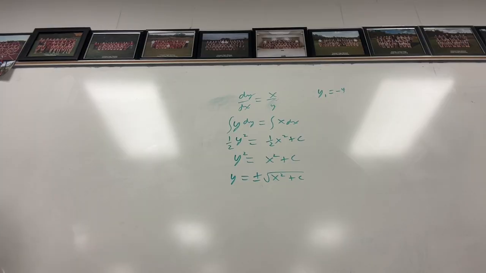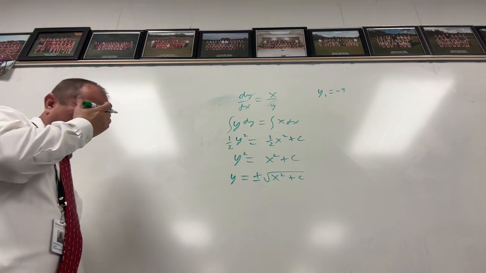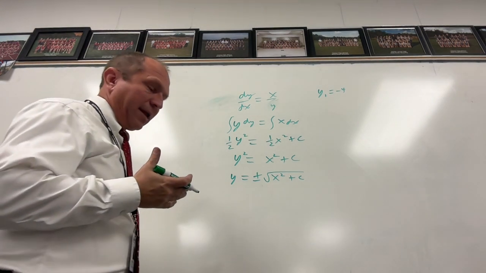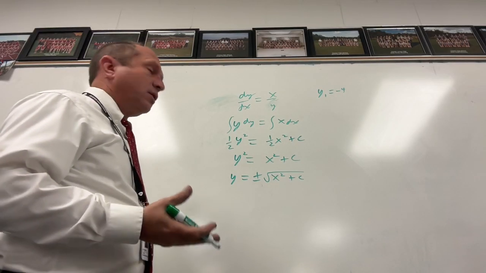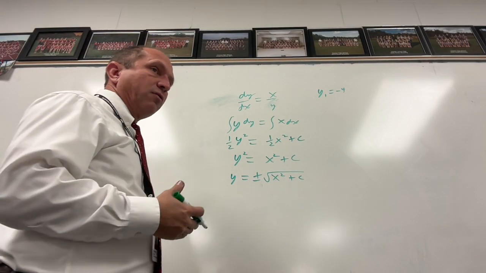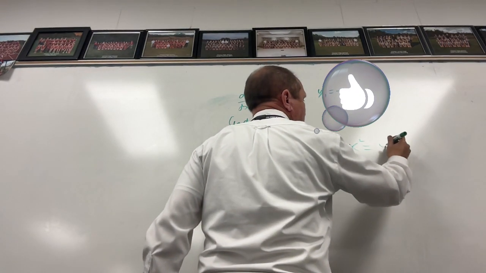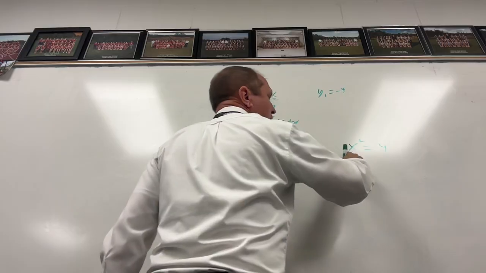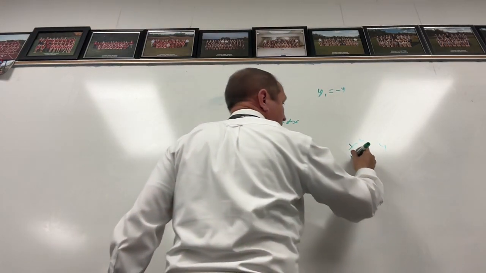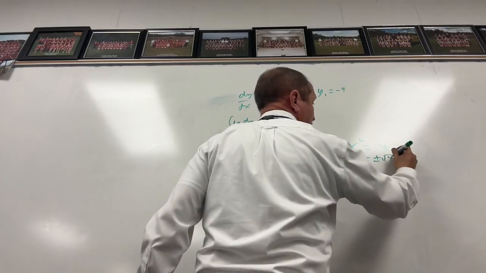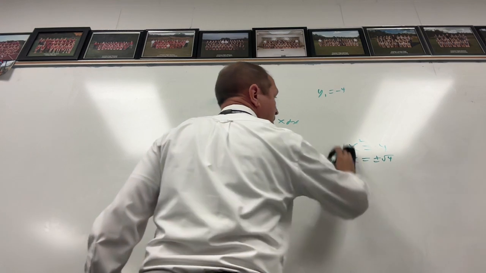Any question there? Why is it plus or minus again? When you introduce a square root into an equation, you have to assume that it could be the positive or the negative of that value. It's like if I have x squared equals 4, then I know that 2 squared is 4, but also that negative 2 squared is 4. So the way I do it is just say it's plus or minus the square root of 4, and that takes care of it. Same difference, just got those variables there.